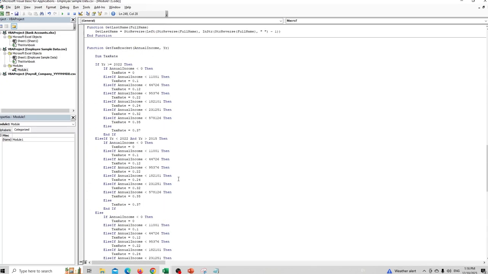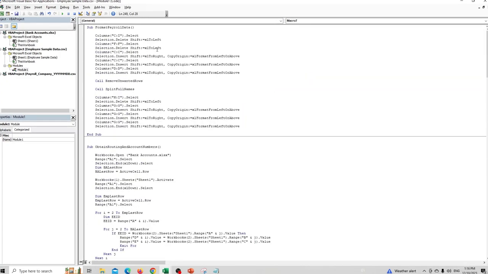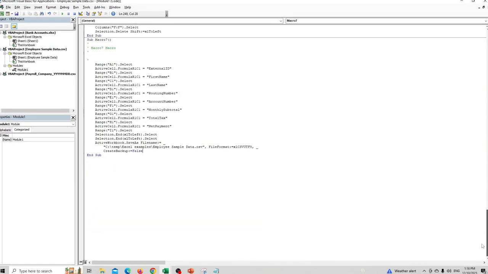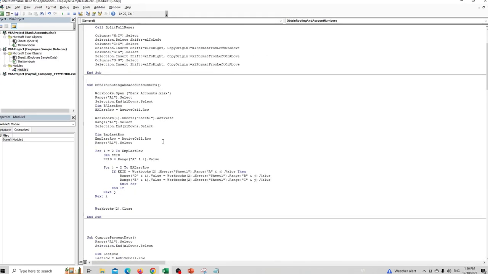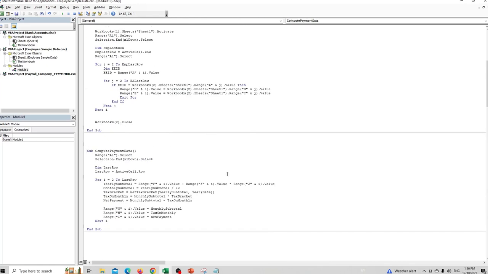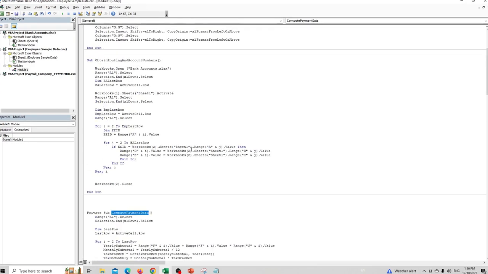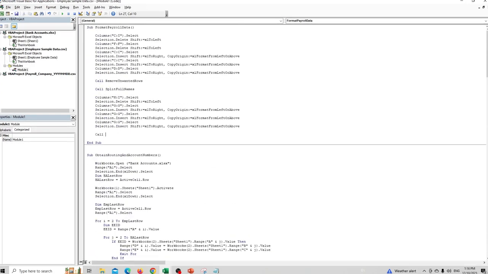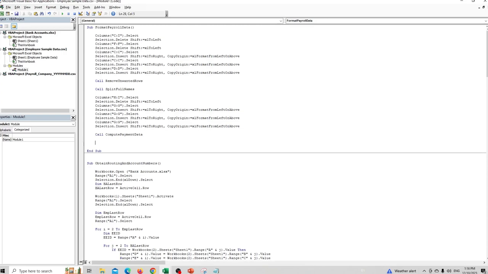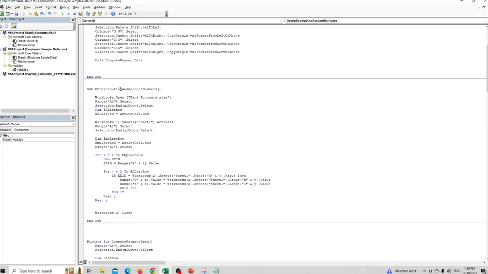So what I'm going to do is I'm going to wrap up the code. Essentially, I'm going to take those macros. I'm going to make some other macros private. For example, this point, compute payment data. I want to make it private, but I should use this here. Compute payment data. Then obtain routing and account numbers. That should have been private.